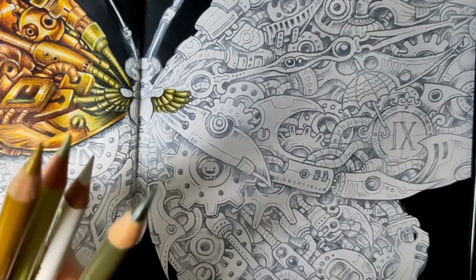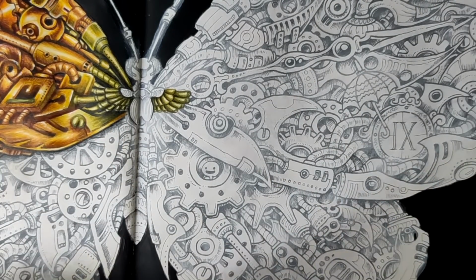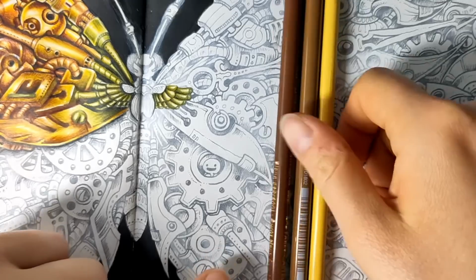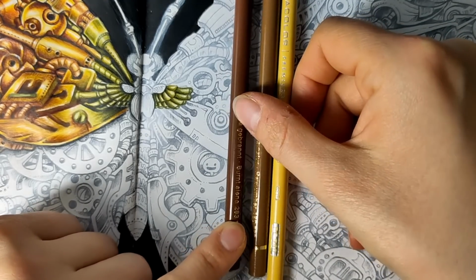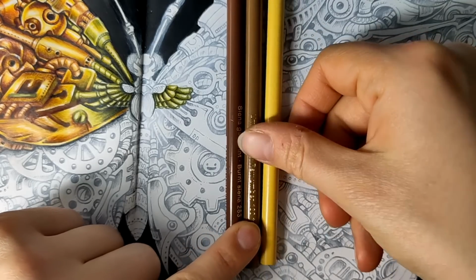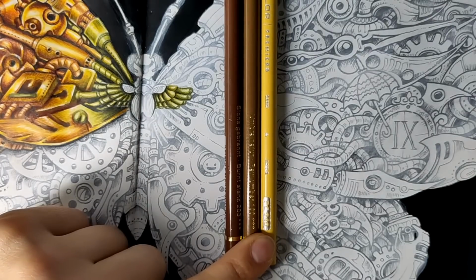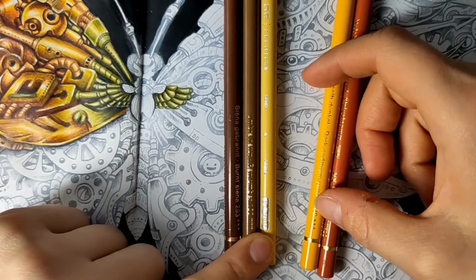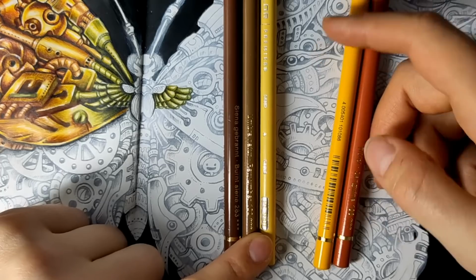And I told you that I have a very convoluted process for the gold in this piece. And now you will see why I said so. We have these three pencils as our main color combination: 283 Polychromos, 180 Polychromos, and 940 Prismacolor. And we have two additional colors: 108 Polychromos and 188 Polychromos.